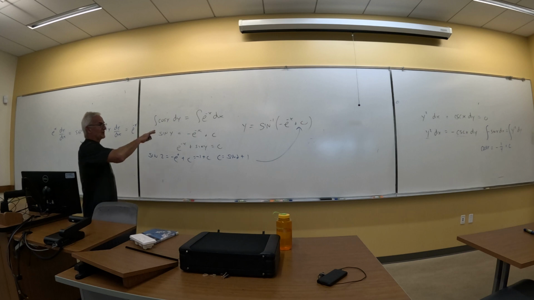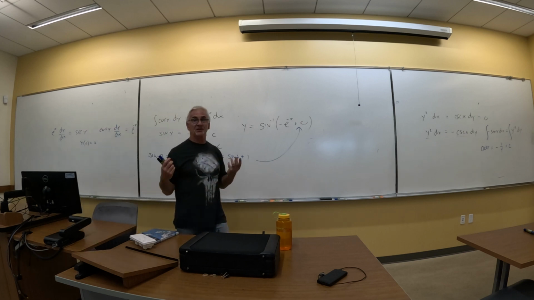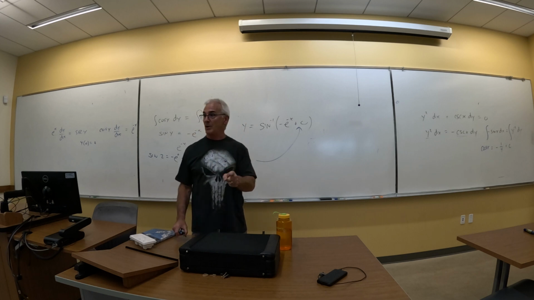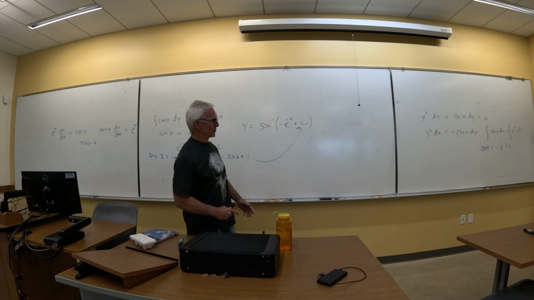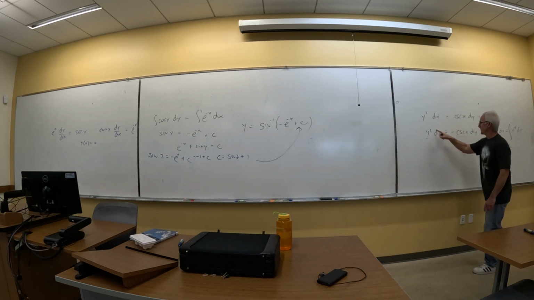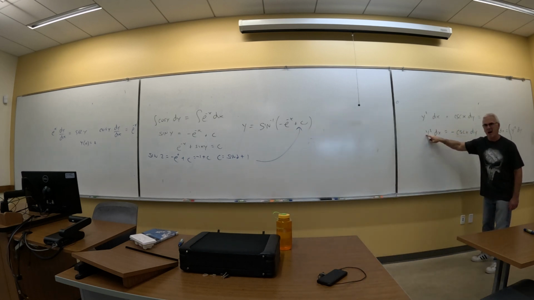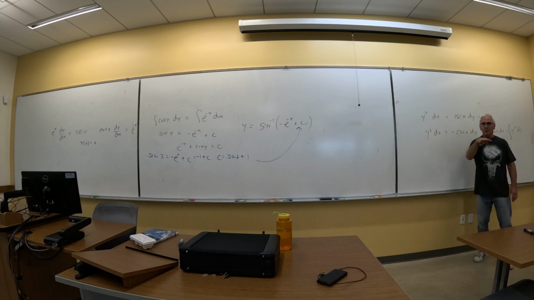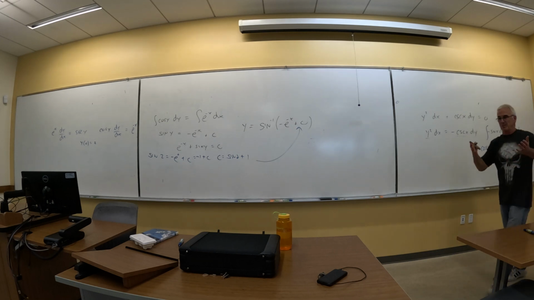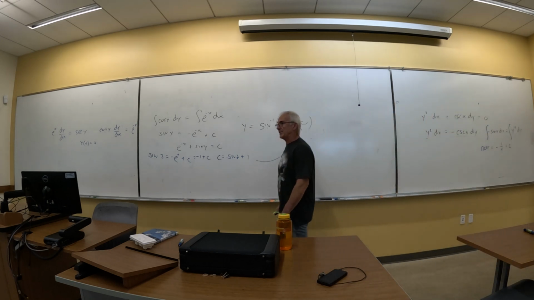So a separable differential equation simply means the x and y terms can be connected either by a product or by a quotient, but not by a sum. So aren't I adding these? No, I'm not adding these. If I move this over to the other side, wouldn't this be y squared times the sine function? Not y squared plus the sine function, but times. So products and quotients, because a quotient is a product of a reciprocal, there's no difference.